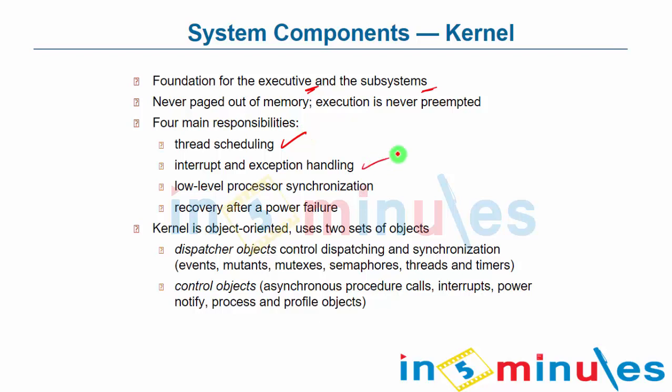Along with this, interrupt and exception handling. If something goes wrong, an exception needs to be handled. This is a much similar concept for people familiar with Java or OOPS. Anything goes wrong, there is an exception, then do what? Then do what would be exception handling, which is again a responsibility of the kernel. Interrupt handling: certain real-time events which suddenly pop in would generally go through interrupt handling, and they would be served.